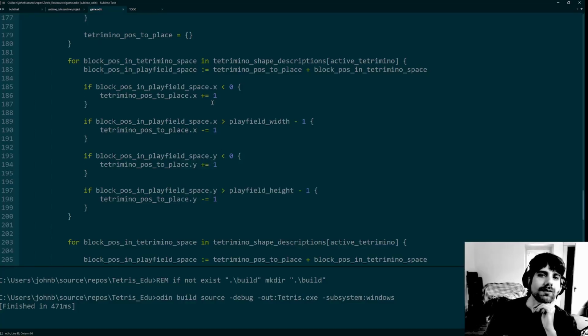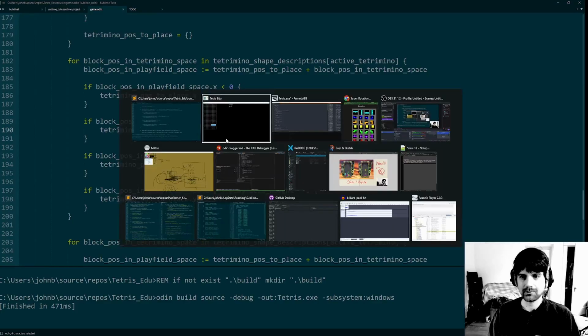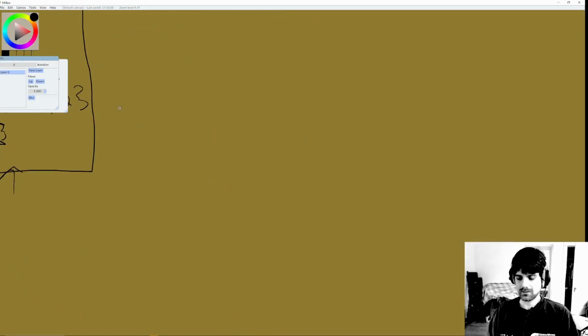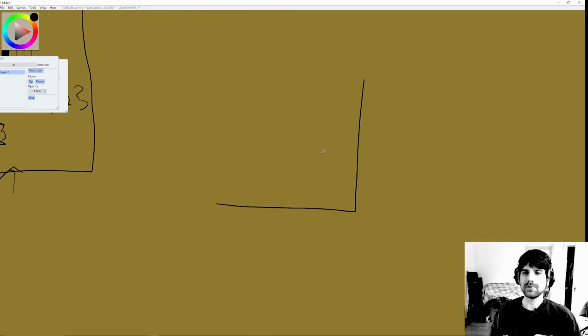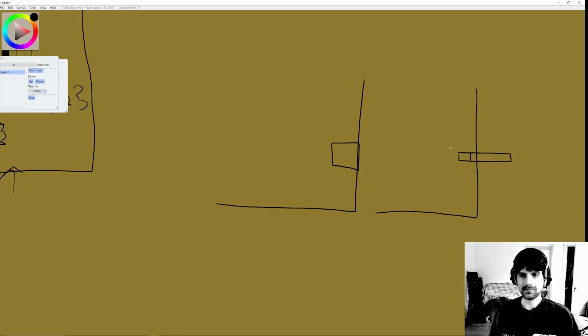But the thing is, if two blocks are out of the screen, it will do the -1 twice. So what I'm saying is, say how we have it right now, that we have an O here, right? And we switch at that time to an I. So it's actually, okay, that's 2, and that's 2.